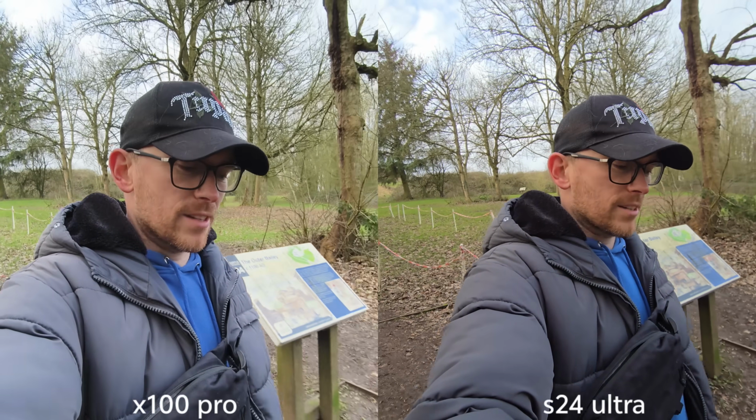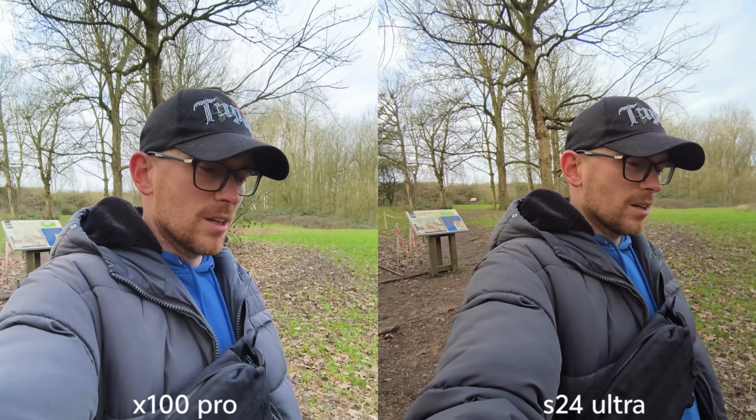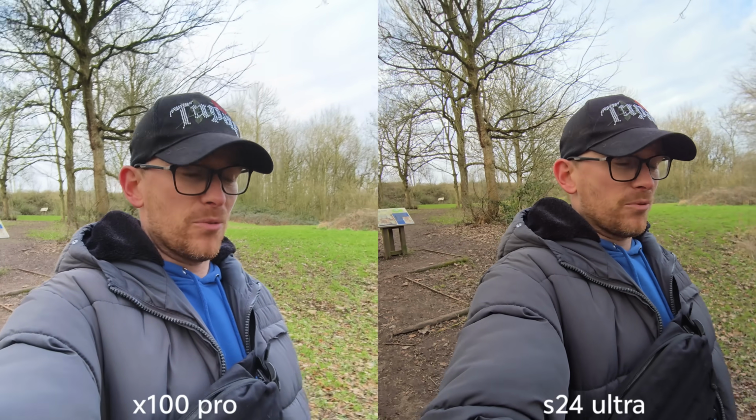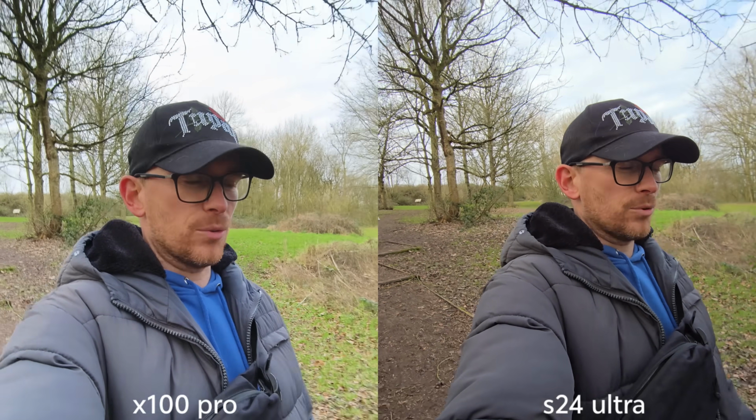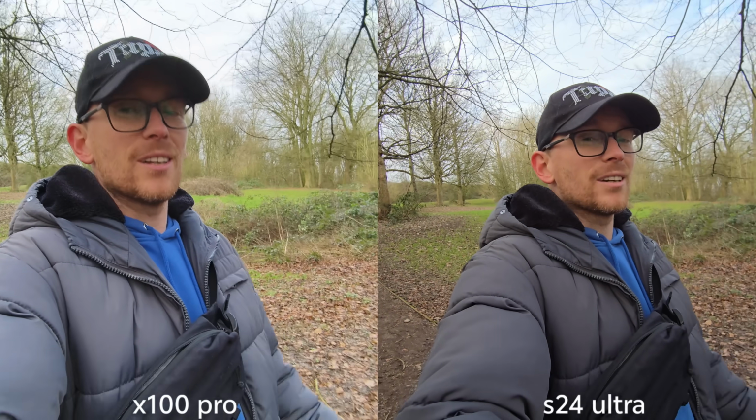Sadly, Vivo X100 Pro doesn't have autofocus on the selfie camera. However, macro photography is just the next level because you can change the aperture. So let's go and have a look at this now.